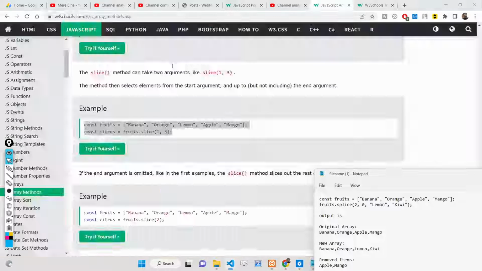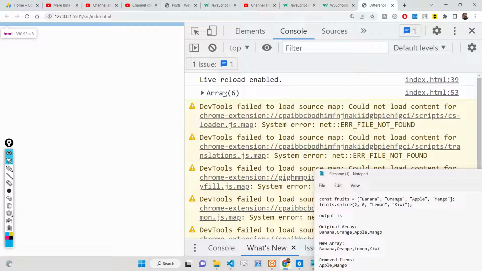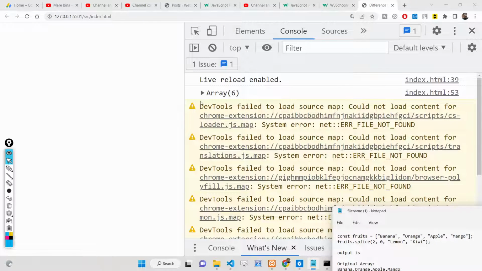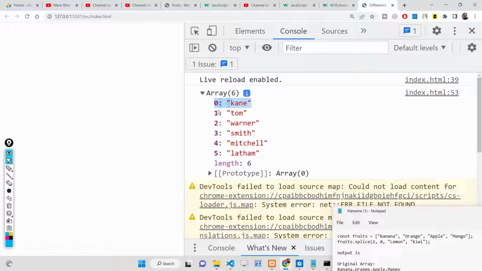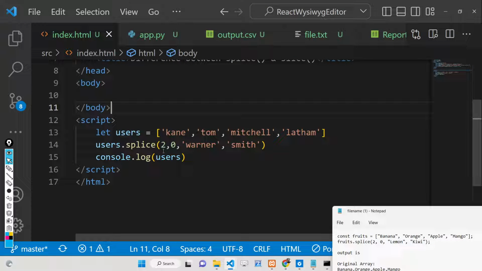If I now open with live server and go to the console, you will clearly see that the array now contains 6 elements, and in between Tom and Mitchell you will see these two names have been successfully added. This is just the use of the splice method. It can insert elements in between indexes of an array.